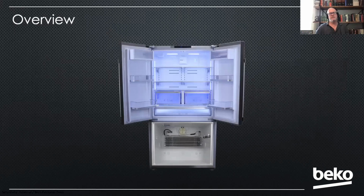All right, give you just an overview of the product. On this product, the control board is going to be located on the top of the unit. So you have to pull it out from the cabinetry, but it's right up on top. And that'll actually be a benefit when I talk about the service mode at the end, because you can actually test your components right on the top, and then you've got your display where you can turn components on and off. So it's very convenient for a technician.